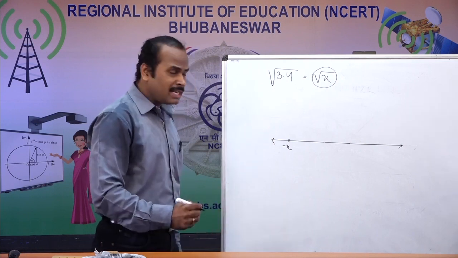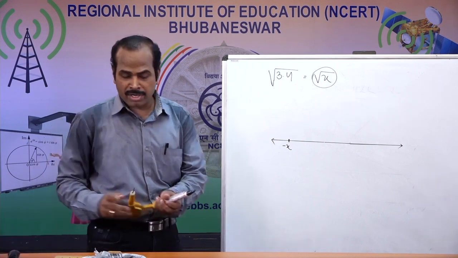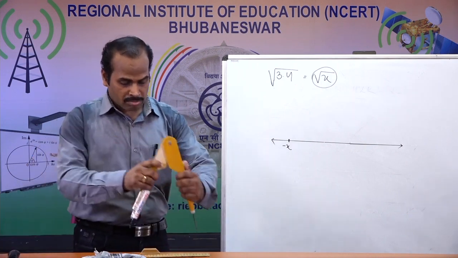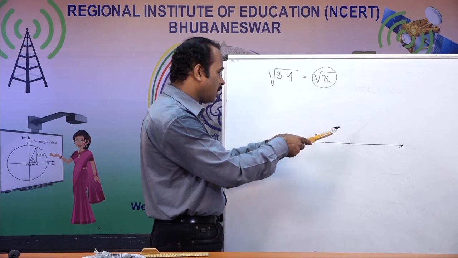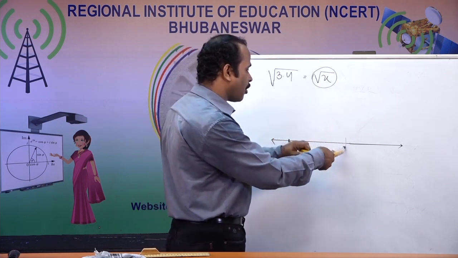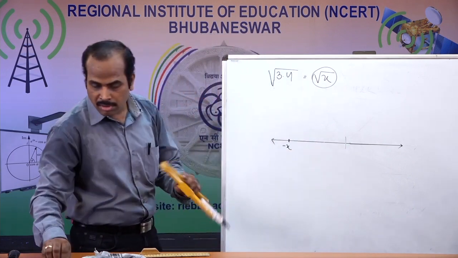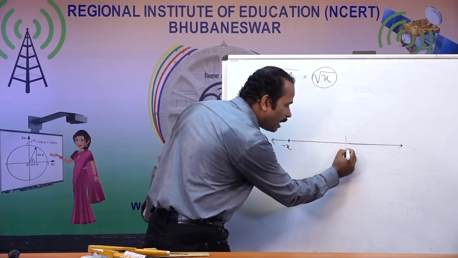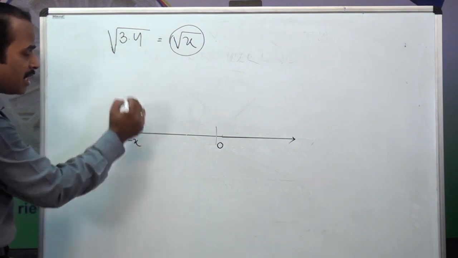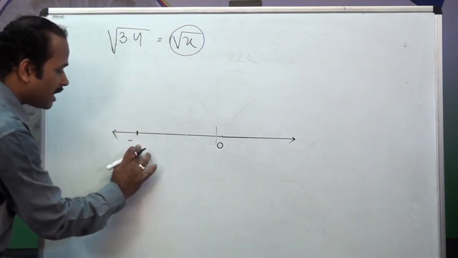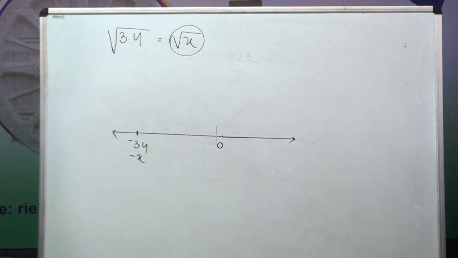From this minus 3.4, I will find the length of 3.4 units from my ruler. I will find this length of 3.4 from my ruler, then I will cut a point here. If I keep this point as 0, then from 0, if you come backwards, this point represents minus 3.4, or you can say it is minus x. Now this point is 0.